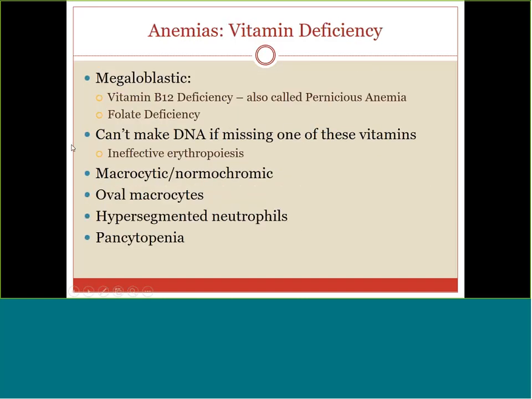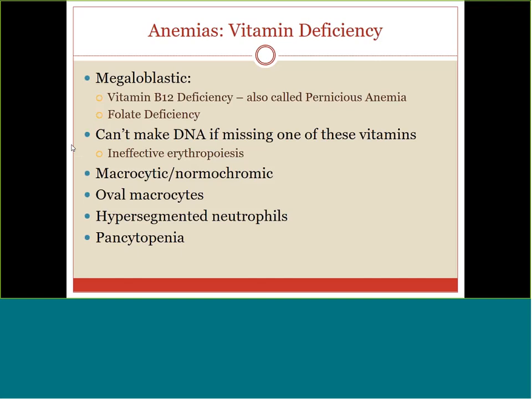And then megaloblastic anemia, one of our macrocytic anemias. We didn't really have much macrocytic anemia. This was the main guy for macrocytic. It's actually a category of two different types. It can either be due to vitamin B12 deficiency, which there is a form of that called pernicious anemia, or it can be due to folate deficiency.